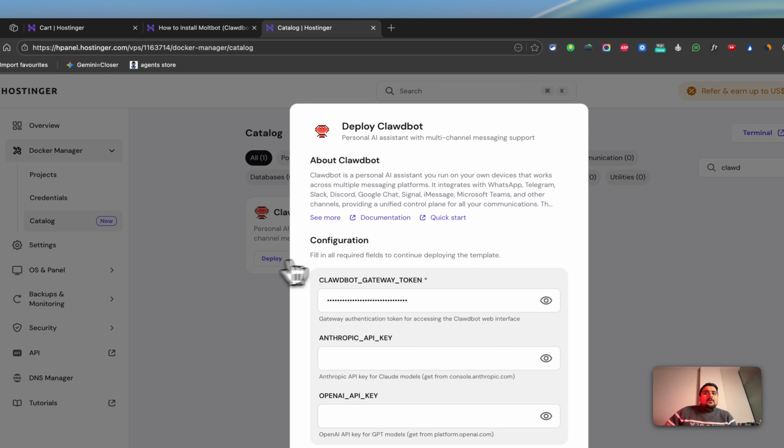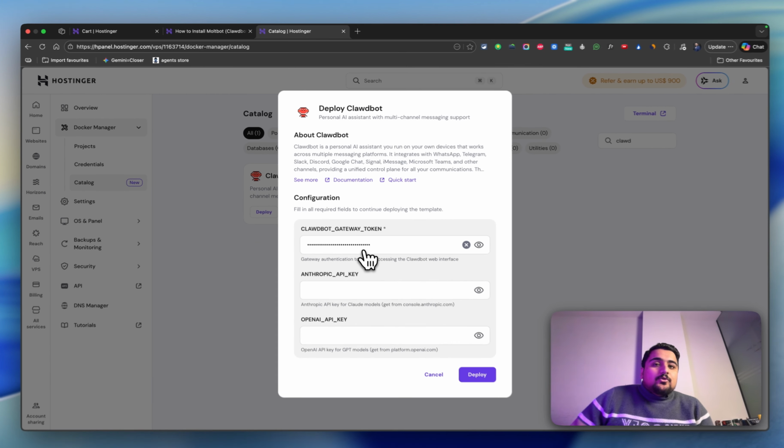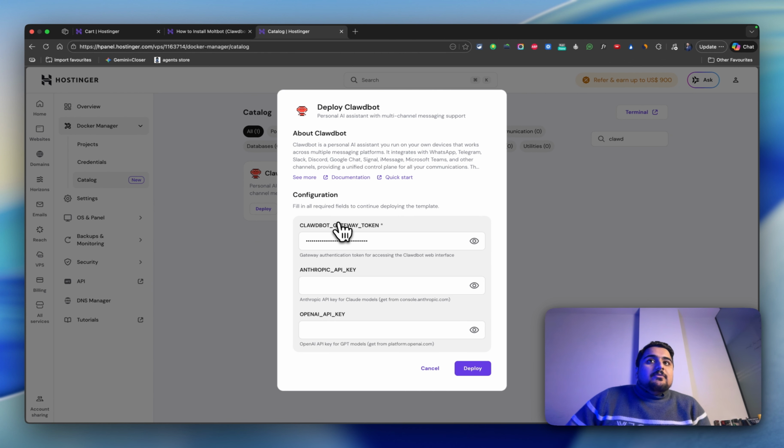Click on just deploy. Now this token you don't need to copy it from anywhere. This is already generated for us, and we need these two keys, or we can just add one from it. How will we get the OpenAI key or Anthropic? Anthropic is Claude. If you want to use that, use that key, or if you want to use OpenAI, we can use that key here as well. Adding one key would be good so that we can use it. So how to get the OpenAI key?